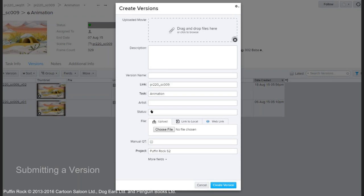This is a version of the page in Shotgun that the animator would have, and they would just hit submit a version and then create a version. And because we have the folder structured to be predictable for the scripts, the render farm knows exactly which ASP file to access based on the name, and it renders that file and sends the rendered scene through to the animation director for approval. So the animation director can watch it at her own time and give back notes. All this is done through Shotgun with the render farm and the Python scripts in the back end.